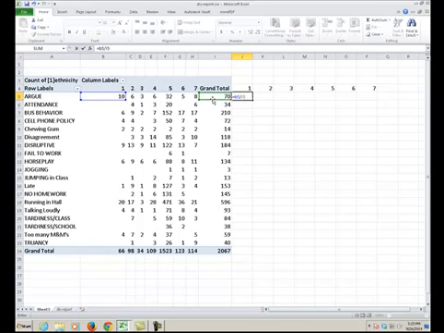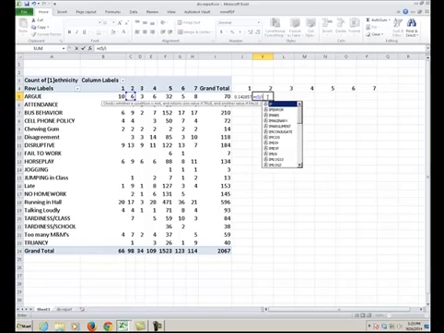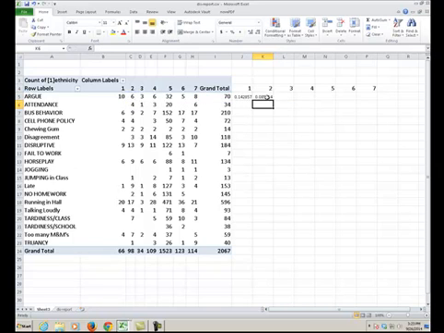So it's B5 divided by I5, you hit enter, and there's your decimal. You do the same thing for 2, which is C5 divided by I5. Then D5 divided by I5 is your percentage for ethnicity 3. You'll go through each one of these.